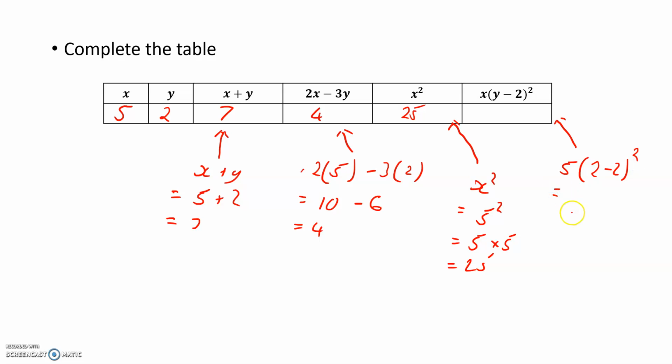From here you need to think about what part to do first, so BIDMAS, brackets, there is brackets, 2 take away 2 is the part we'll have to do first. So 2 take away 2 is 0, and that's squared. Once we've done the brackets, and there's nothing else inside the brackets, so this is just like times now, and we've done brackets, so we go to indices. Squared is an indices, so 0 squared, 0 times 0 is 0. We have to do the indices before the multiplication, and then 5 times 0 is 0, and that will change depending on your numbers. There's your notes for this week.